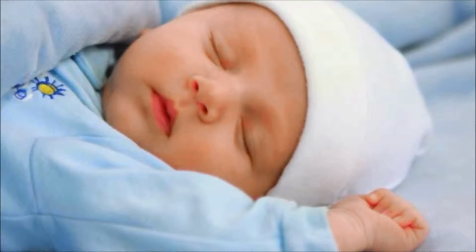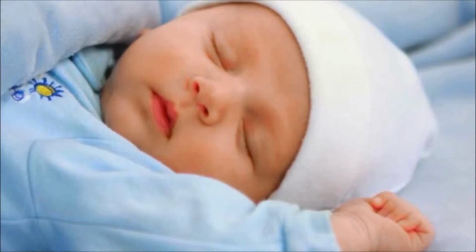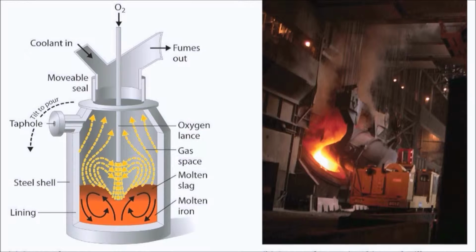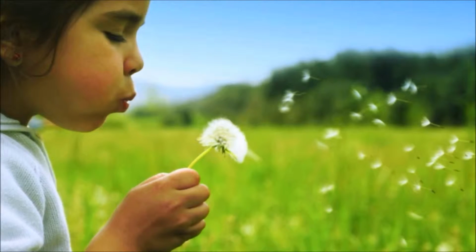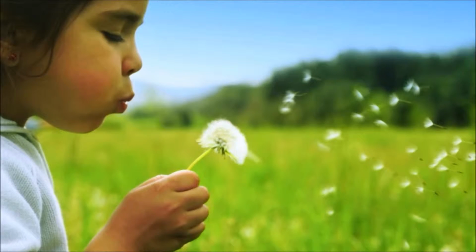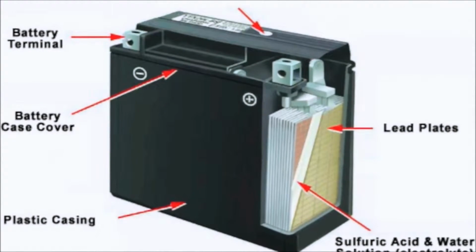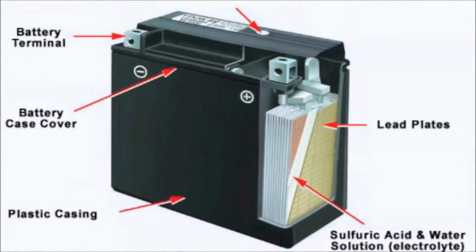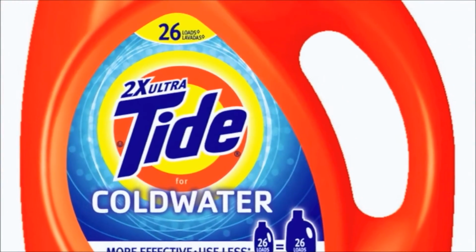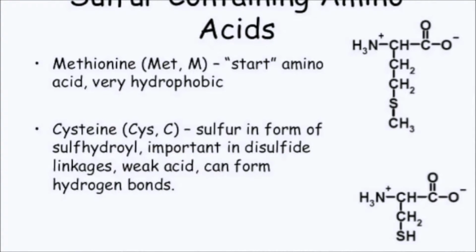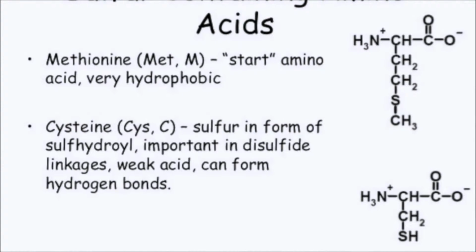to growth and reproduction. Then oxygen is used for removing impurities or plant respiration, but most importantly it helps sustain us and destroys harmful bacteria while saving us. Sulfur is used in lead-acid batteries for automotive use or in gunpowder and detergents, but most importantly, it is a vital element for all life forms, as it is a component of 2 amino acids, cysteine and methionine. But when you combine all of these elements, you get the antibiotic Keflexin.